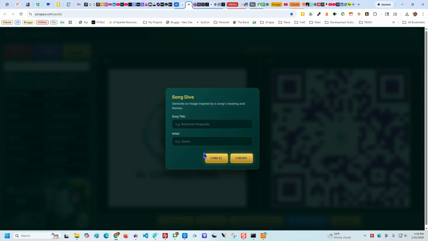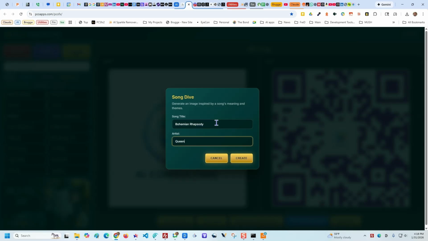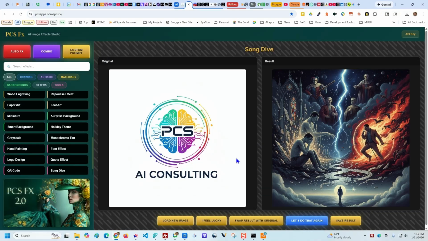The way this works is you put in a title, like let's put in Bohemian Rhapsody. And the artist would be Queen, in this case. And we say create. And create something that looks like, there it is. We got a guy that kind of looks like Freddie. Certainly looks like Freddie. And it's got all these different things that are basically what it does. It looks at the lyrics of the song, and based on it, it generates an image.